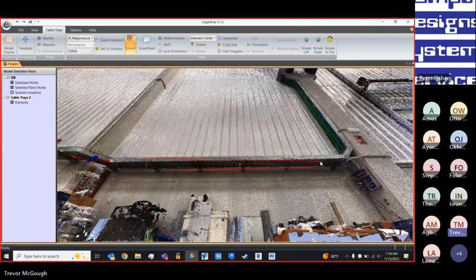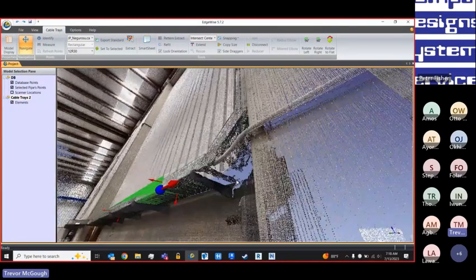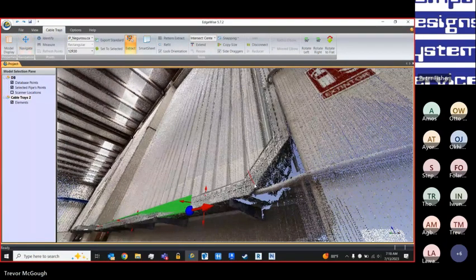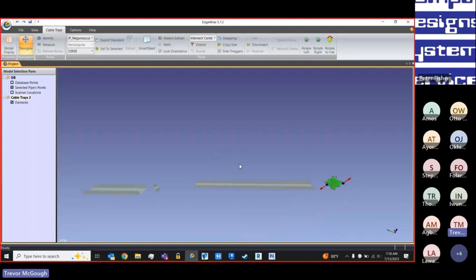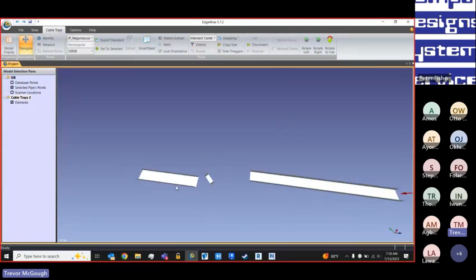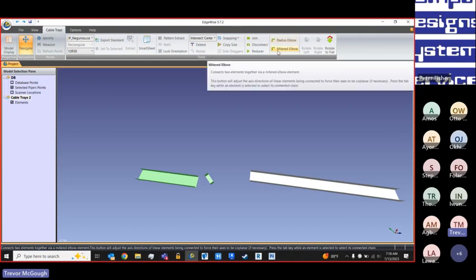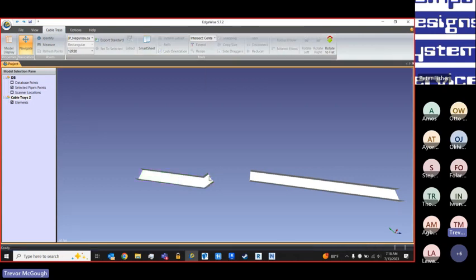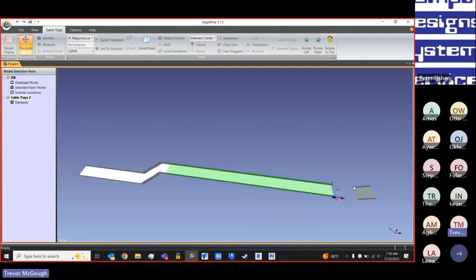So I'll go here, and then I'll go ahead and extract out this last piece over here. We'll go something like this. So now with my cable tray created like that, what I can do is come over to one side of my run. And with a pair of cable tray selected, I can choose what connection I want. In this case, I'll use a mitered elbow and work my way along the run like so, inserting my connections as need be.